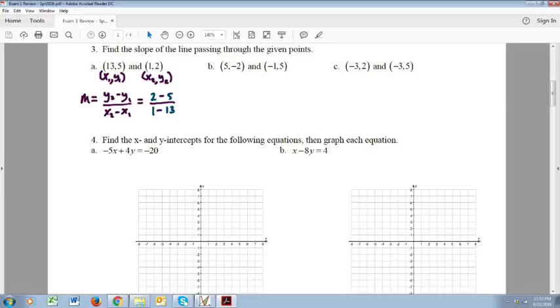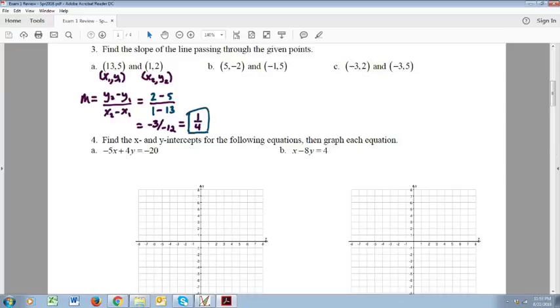We call it also the change in y. The run is determined by subtracting the x values. And the key is you want to always start at the same point when you do that. So we chose 2 minus 5. So we want to start again at that same point and be 1 minus 13. But if you just label the way that I did, you can just plug the numbers in and this will work every time. So we're going to get negative 3 over negative 12. A negative divided by a negative is a positive, so we're going to end up with 1/4 when we reduce that.